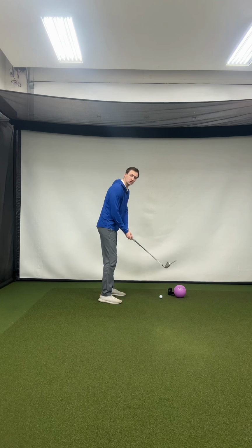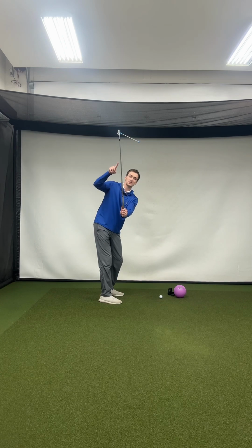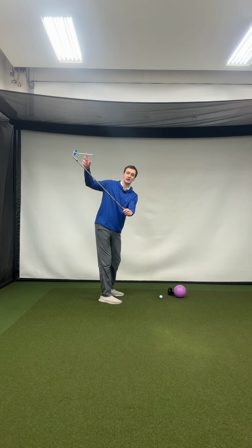So if I were to just start my downswing and go about halfway down, if I were to just curl this lead wrist into an extended position, you're going to notice the shaft gets a lot steeper. Conversely, if I take that lead wrist and I start to flex it or bow it, you're going to see the shaft get a lot shallower.